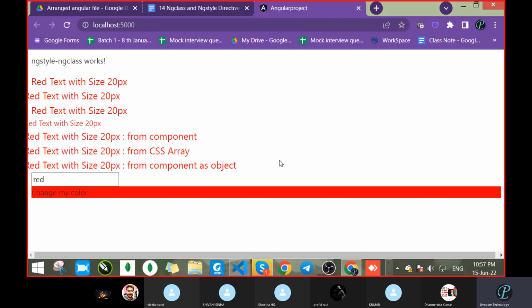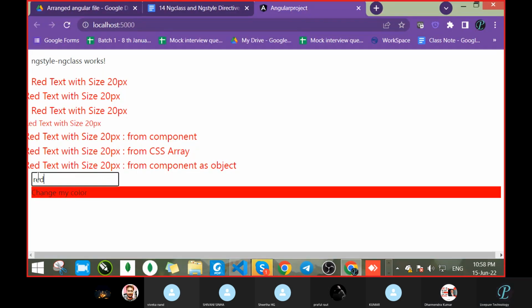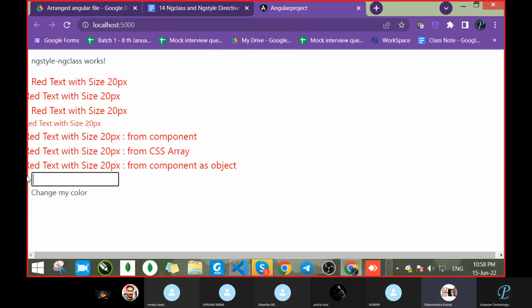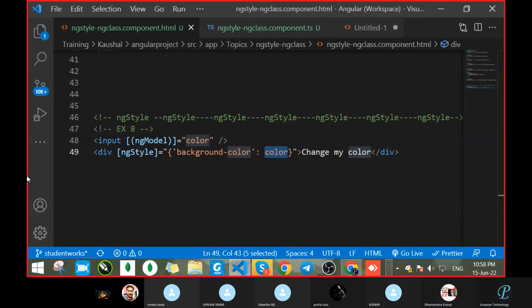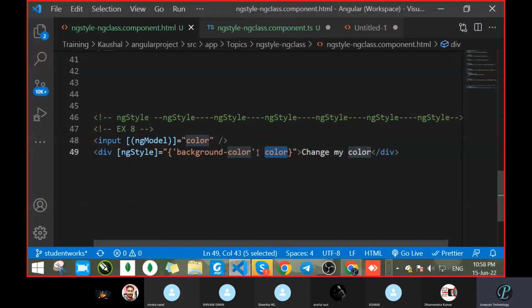Let's verify the example. What is coming now? Complete red background, because we gave the background color as red. Remove this red. What happened? The color is gone because there is nothing now. In the input there is no color value, so whatever we are passing here, red, there is nothing. It means the background color has nothing.